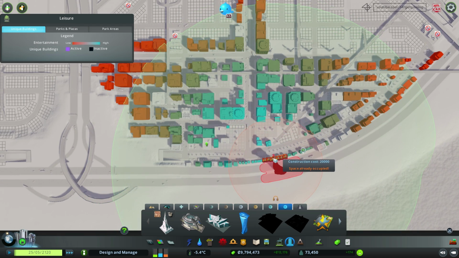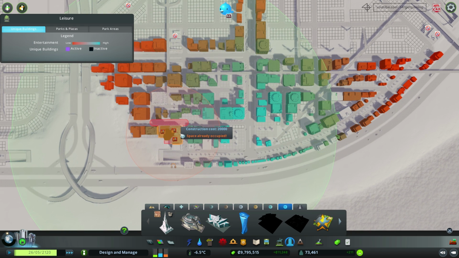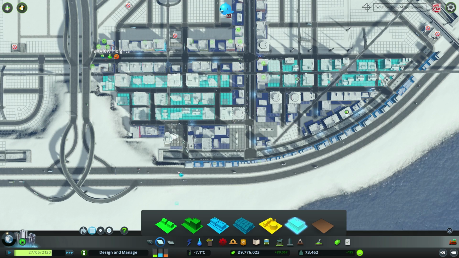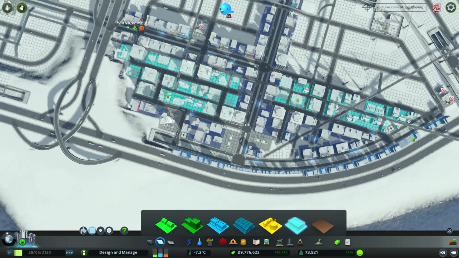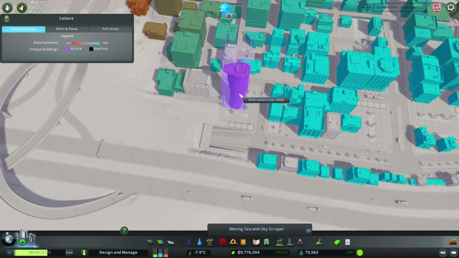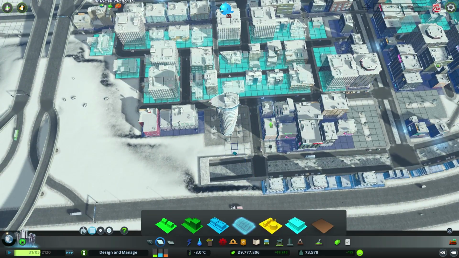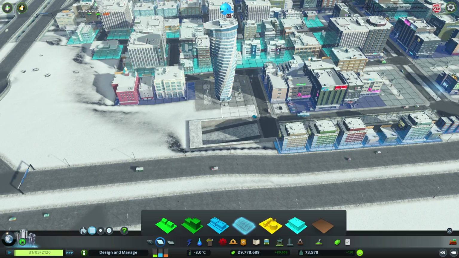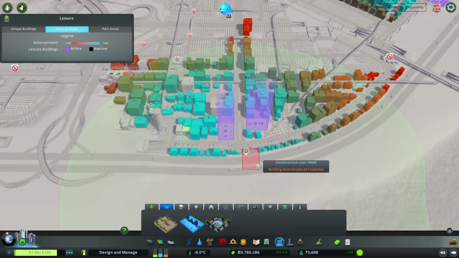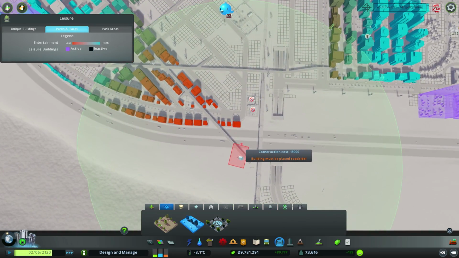Let's just design this thing. And perhaps we can even grab some unique buildings. I have this CN skyscraper, which I can put right about over here. Okay, and let me just design this little block and let's see how it looks, shall we? You know what, I think I want to make it face this area. I think it looks better. Yeah, there we go. Now we can add some more high density commercial right about over here. Okay, and we need to check out how that thing goes. And we still have some more demand for parks, so let's try and figure that one out.